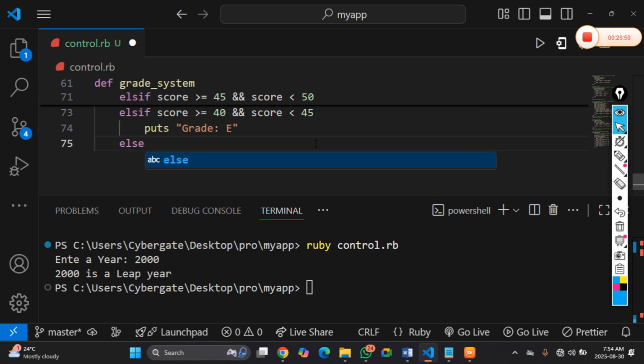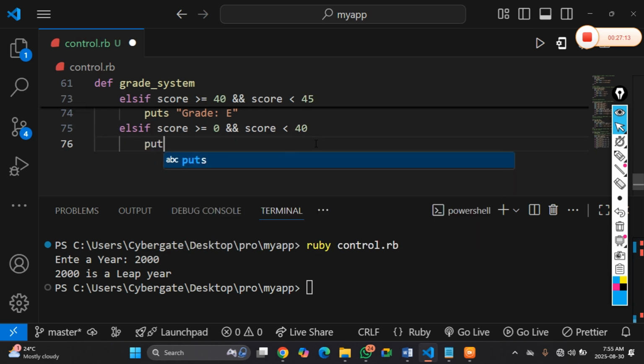And then we'll have another one here. So we're looking at F now, right? So we can say if you score anything greater than or equal to 0, and the score is less than 40, anything less than 40, that should be an F. So the grade should be F, right? So finally, else, if you don't have any of these scores, it simply would mean that your grade is awaiting results.